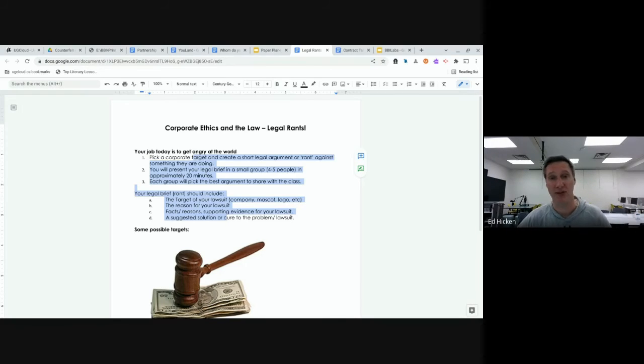And it should be a reasonable and proportional fix. So if you're angry about a movie, you might want your money back. If you're angry about clothing, you might want a refund or an extended exchange policy or some of those things. Because what I'm trying to teach with this is not only the corporate ethics piece, like if a company lied to you or you felt lied to by a company, this is an appropriate way to respond.